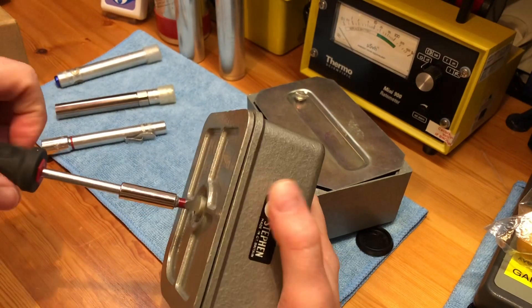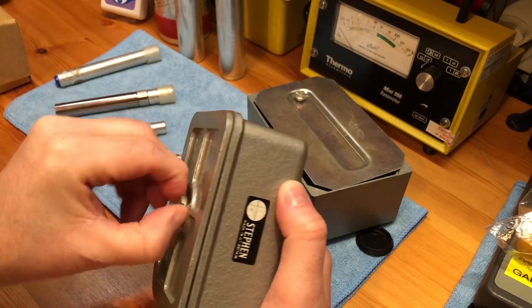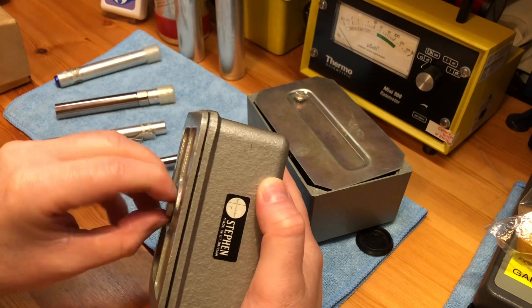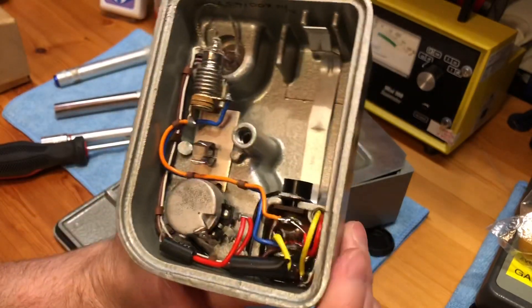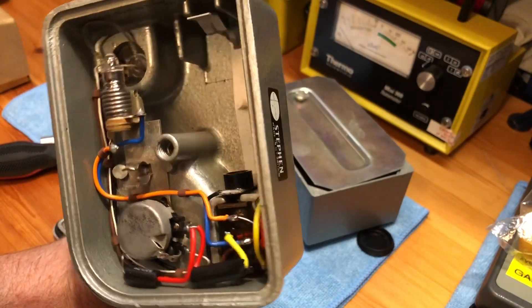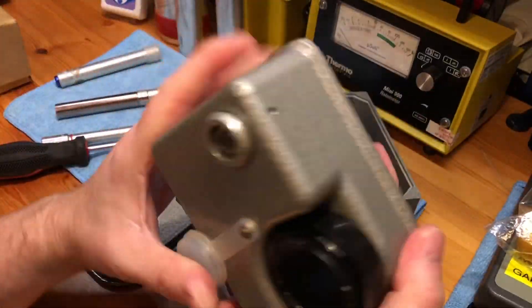This one actually came from Irish Civil Defense — it was something they gave to me when I visited their training college in Dublin about two years ago. Inside you can see it works almost exactly the same way: there's a bulb, a space for a dry cell battery, and a nice block of resin with all the electronics safely encased inside. Showing the two side by side, this one is probably slightly neater, but it works exactly the same way — press down to apply the charge, then turn the knob to zero it.